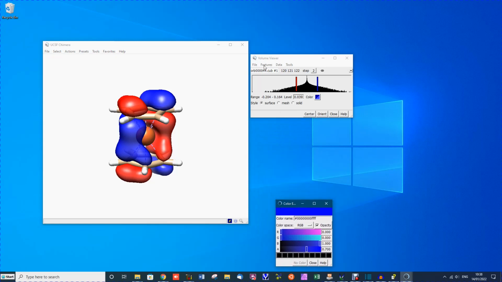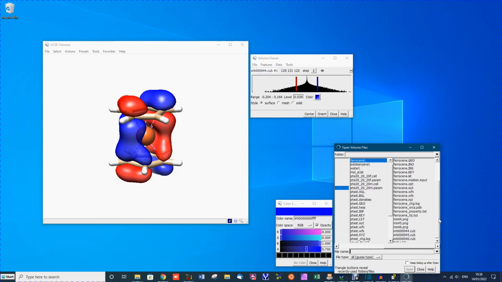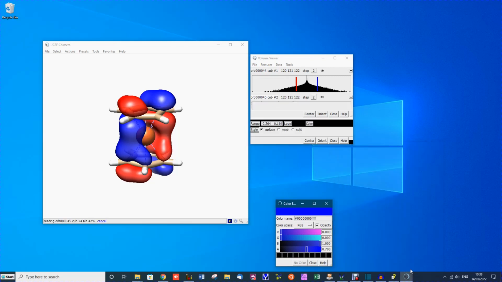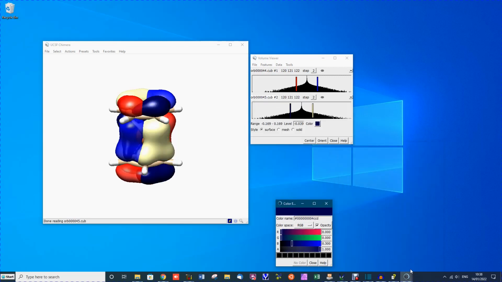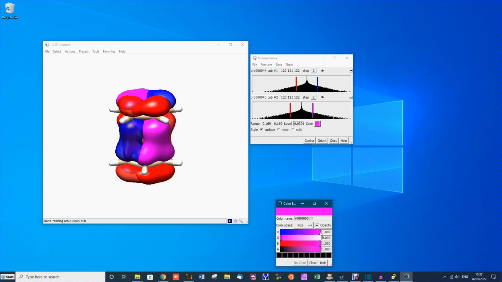and if we now open another map, this time we open the one that's orthogonal to that one, as we saw earlier. See, it's at right angles to the first one, and we can set the colors on this one the same way as we did. We set the one on the left to be red, and the level bar on the right to be blue. Then we have the same color scheme as we had already.